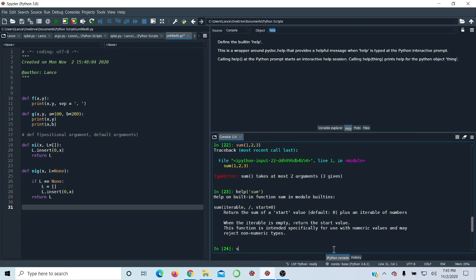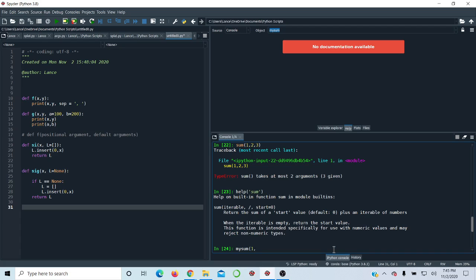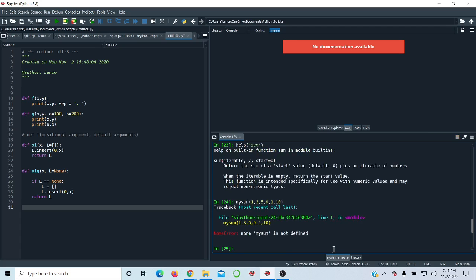But suppose I just want to type, let's call it my sum, something like 1, 2, 5, 9, keep going. We don't know how long I'm going to go, but you can certainly sum up those numbers. So how can I do that? All right, let's do it over here. Let's call it my sum. And what we need to do is take an arbitrary number of arguments, or a number of arguments that's not known in advance.